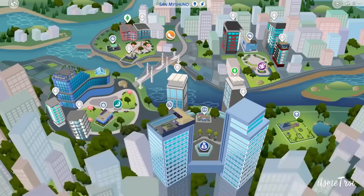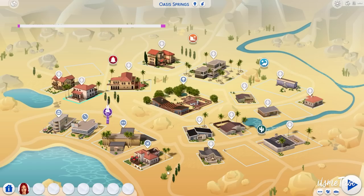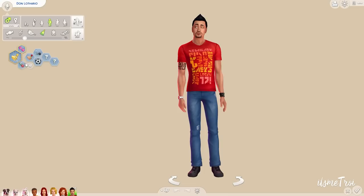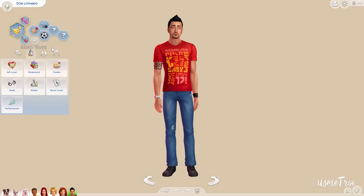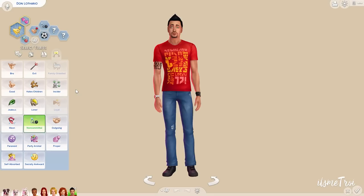For those of you who love to start some drama, this next mod may be a great fit. I've covered this mod before but it's on v4 now — it's the Low Life and Losers mod from Wicked Pixel. This mod has a lot of new interactions — 63 interactions. If you are averse to cursing, it gets dirty here. These sims only care about themselves, want all the attention, and think everything they do is superior.